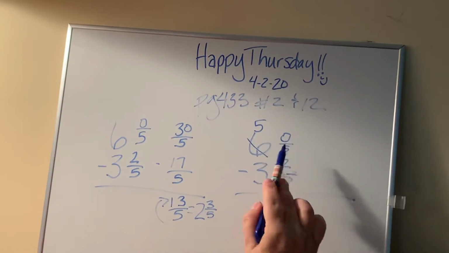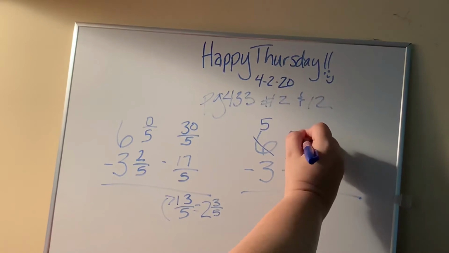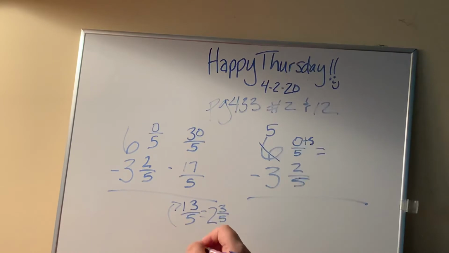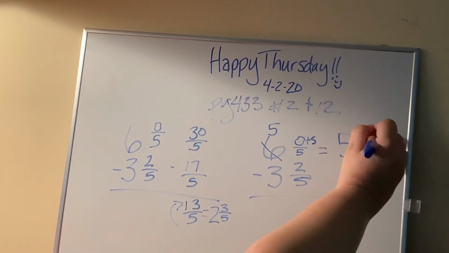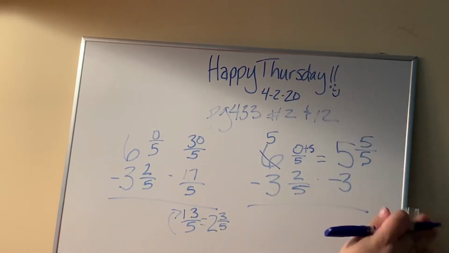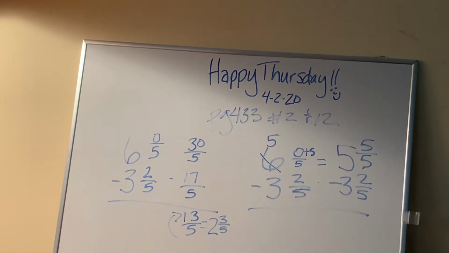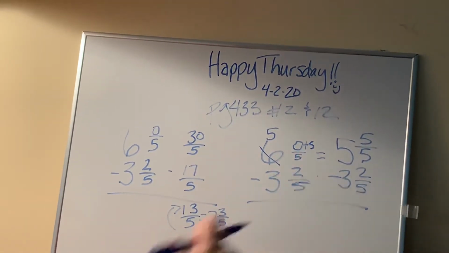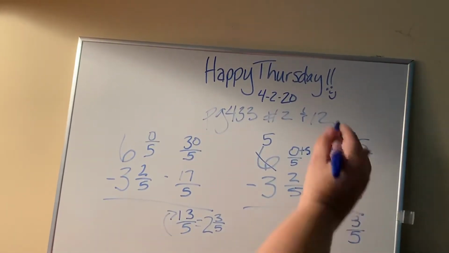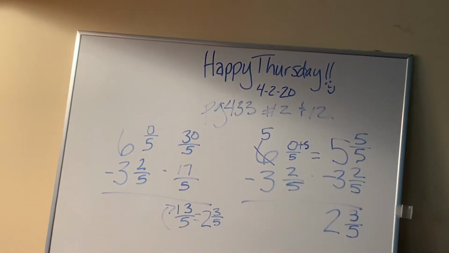How do we know how many pieces? Again, you always look at the denominator. In this case, it's 5, so we're going to add 5. Rewrite the problem because this is crazy looking. So now we have 5 and 5/5, and we are going to subtract, just slide it over, remember, 2, 3 and 2/5. Now we can do that. We have a whole pie that we've cut up. We can give somebody 2 pieces of. 5 minus 2 leaves me with 3. 5 minus 3 leaves me with 2.